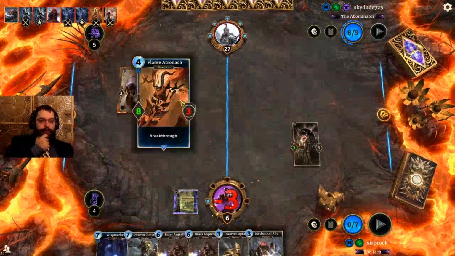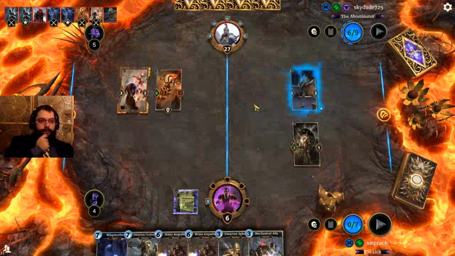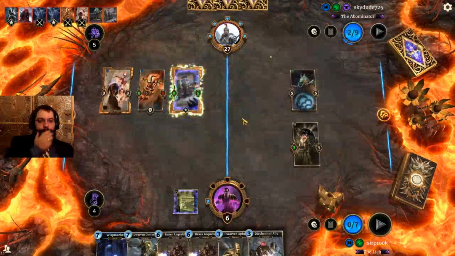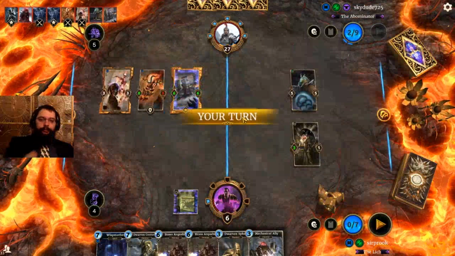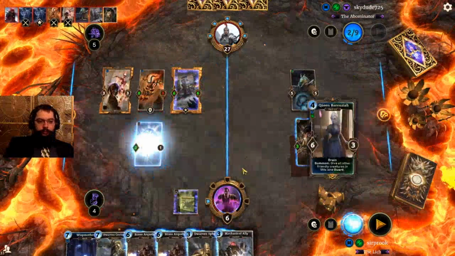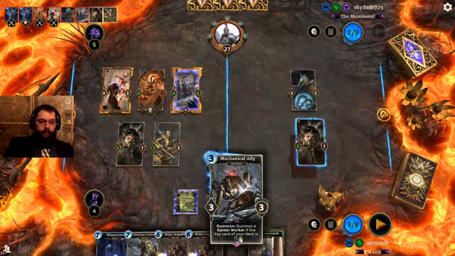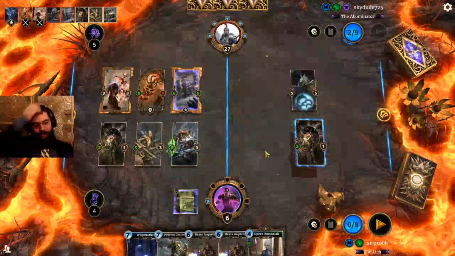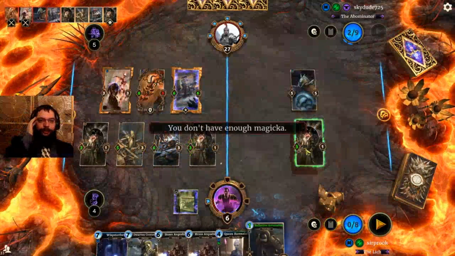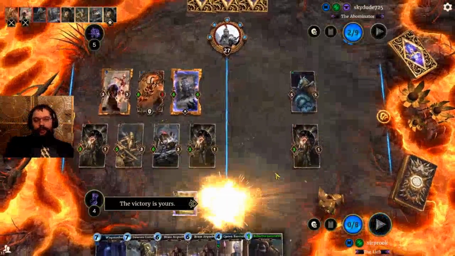Next turn, we can Dwarven Sphere that. Oh, it's over. I will protect this. Sadly, we don't have enough Magicka to play Queen. And that breakthrough killed us, so I had to shackle it. And you are 1 Magicka off. The victory is yours. So we shall concede out of that one.